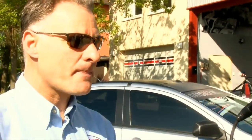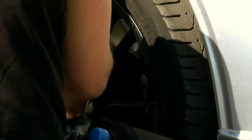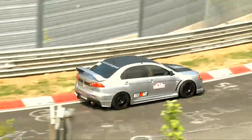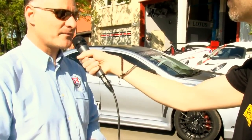What is the biggest challenge for a car and a chassis and a suspension on the Nürburgring? Well, the biggest thing is that the compromise here is even bigger than anywhere else, because you need to have it soft enough to cope with all the bumps and the imperfect tarmac, but still it needs to be quite firm to cope with all the compressions. It shouldn't bottom out, so it needs to be quite firm, but if it's too firm, you're bouncing from left to right and finally leaving the track like a ping pong ball.